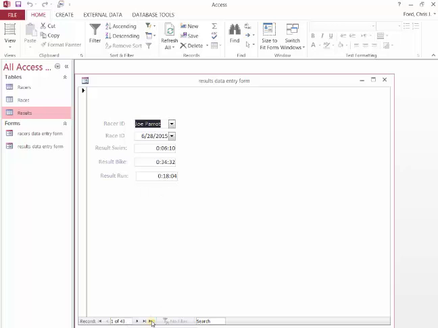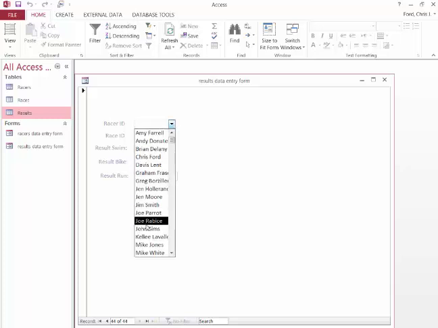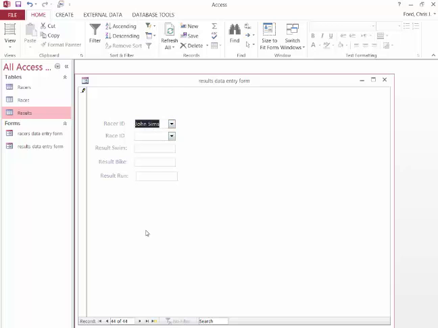Let's say I go to a new one, and I say, okay, this racer ID, this was John Sims. Well, I don't have to remember his name anymore. I just click on the combo box, and there he is. The nice thing is, this table needs to use the ID, but the way the data entry form works is it lets me see the name, but it still puts the ID into the table. Race ID, I know that was race 2, which was on 7/5, and then I could just put in his times for result swim, result bike, and result run.